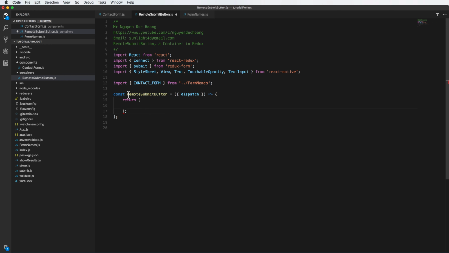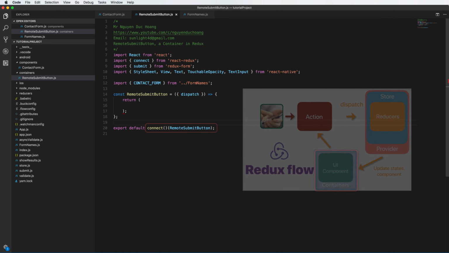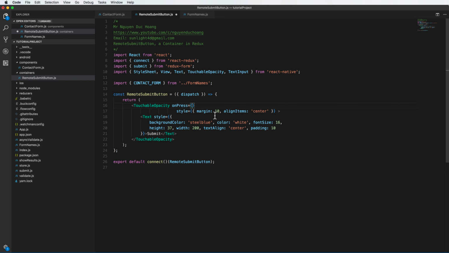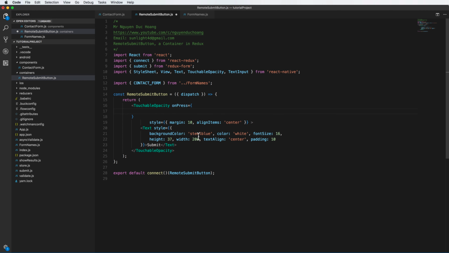So firstly, you install the remote submit button here, so it will export and connect. So this is the container, connect remote submit button. This is a container, and remote submit button above is a component, a React Native component.